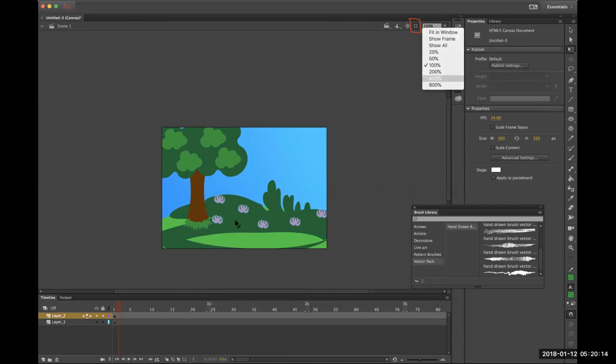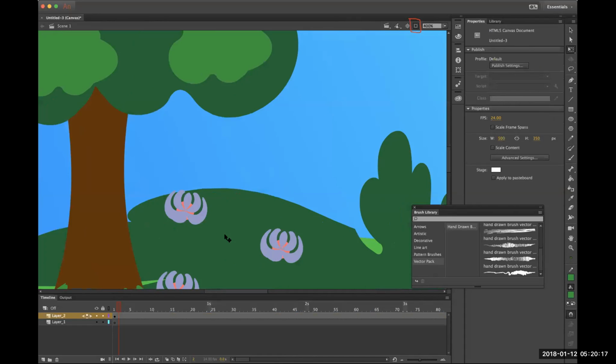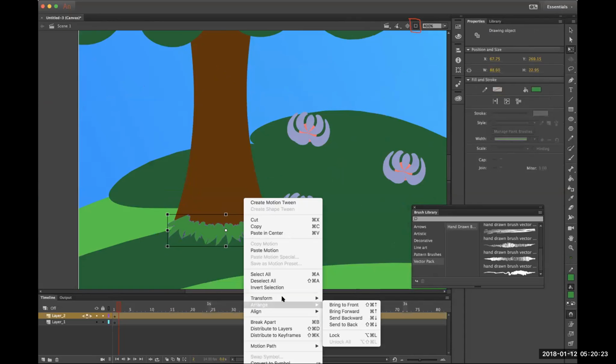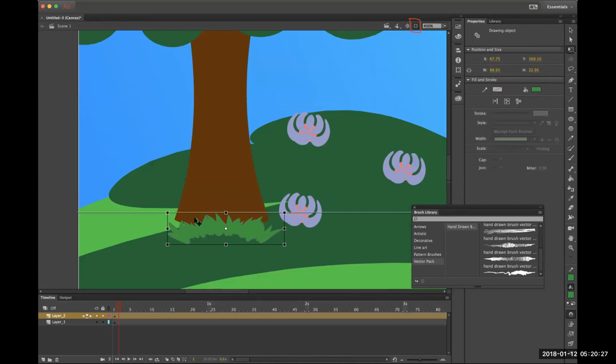And then I'm going to zoom in here. Click on my grass. Transform. I want to flip it. My grass again. Go right through here.